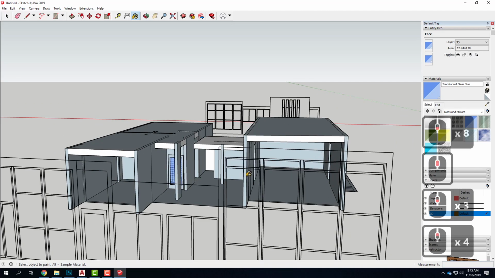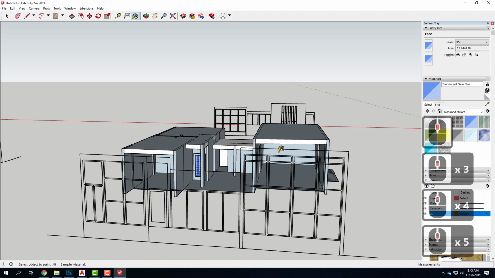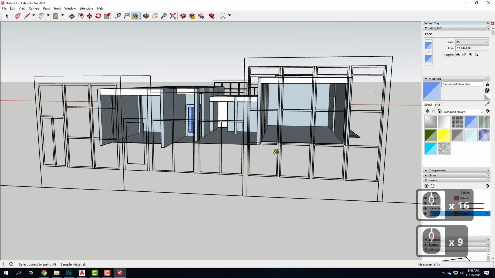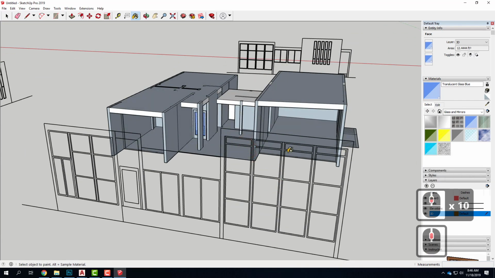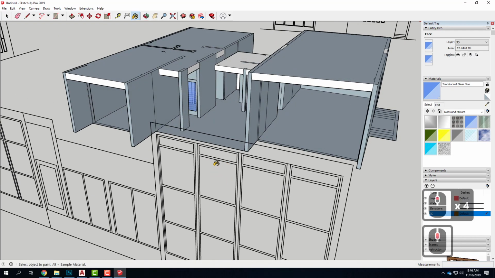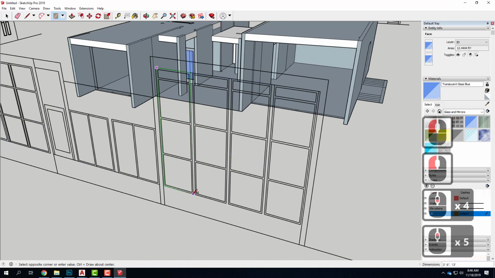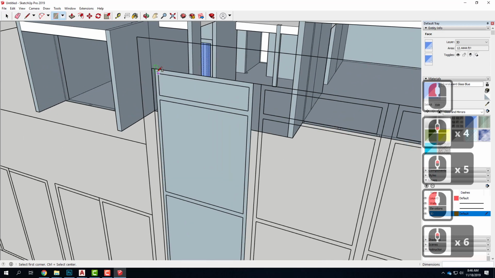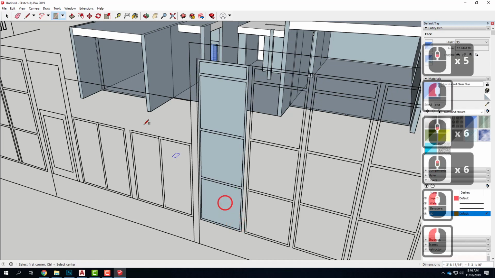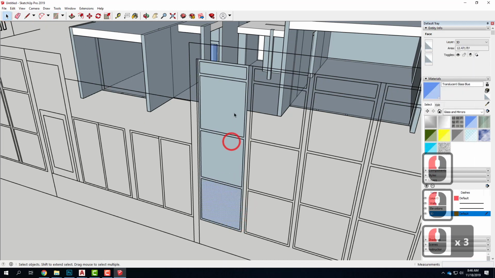So it would take me a long time to work through all of the windows. Be aware that if you created a window and you liked it, you could then reuse it. Over here, I used this same group of windows several times. I could make the window as part of the elevation view, which might be the easiest. Let me show it to you this way. Say, okay, there's my first set of windows, and let me trace over there, there, and there. So I have individual panes and I have the frames.